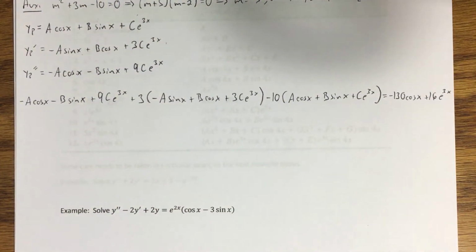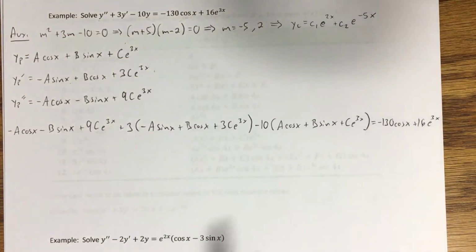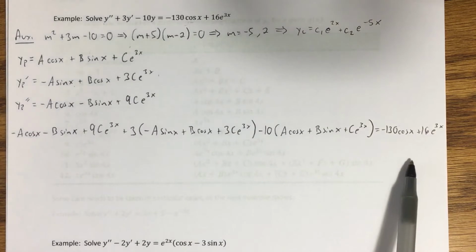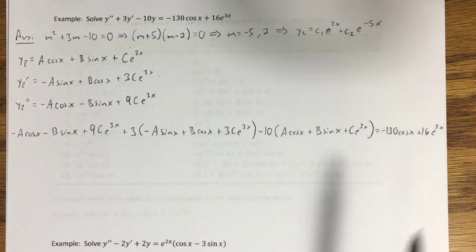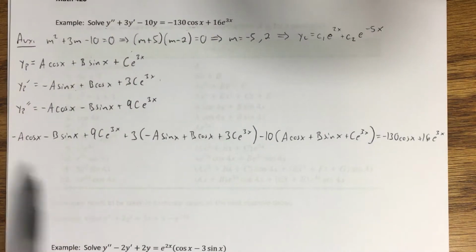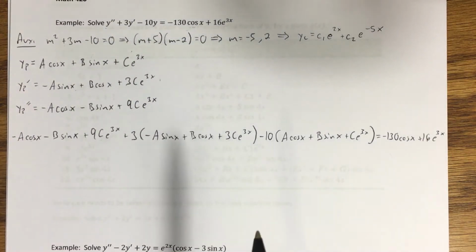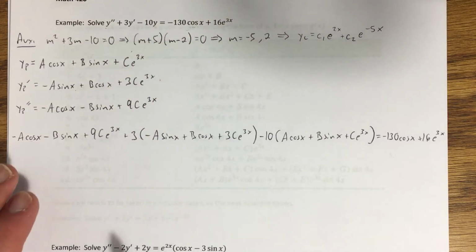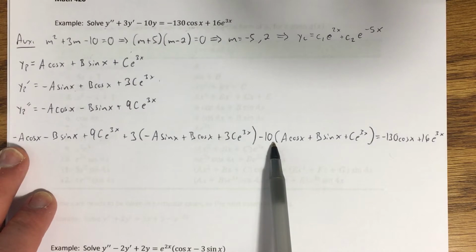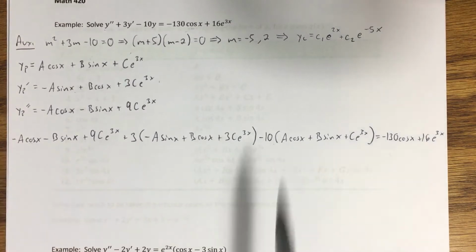Just barely, though. All right, so remember that first step where everything gets plugged in creates this beast of an equation. But then this is where you do some algebraic gymnastics, and you simplify it way down by combining sines with sines, cosines with cosines, exponentials with exponentials. And this one's pretty straightforward to do. Starting with the cosines, you can see, for example, I have a negative a cosine of x, negative 10a cosine of x.